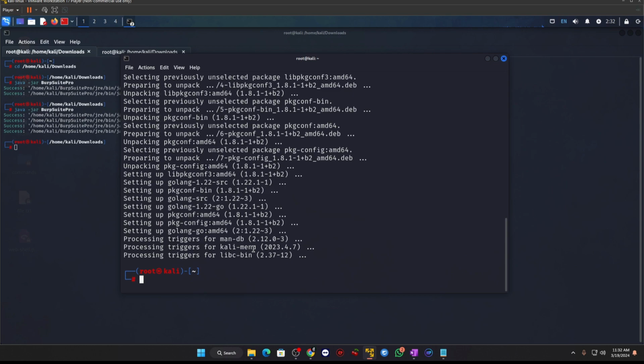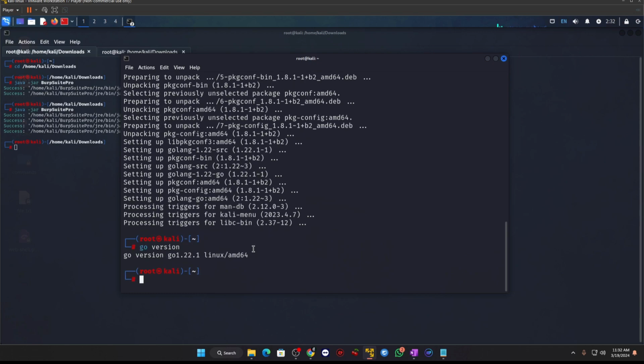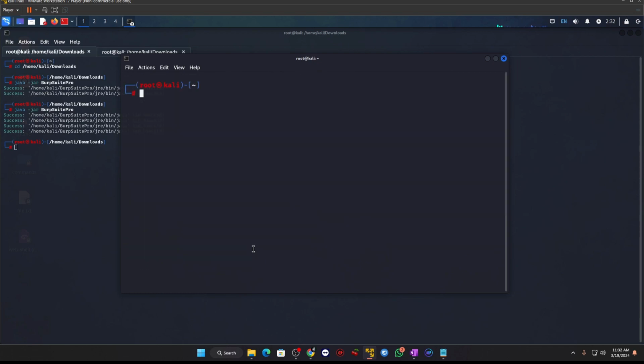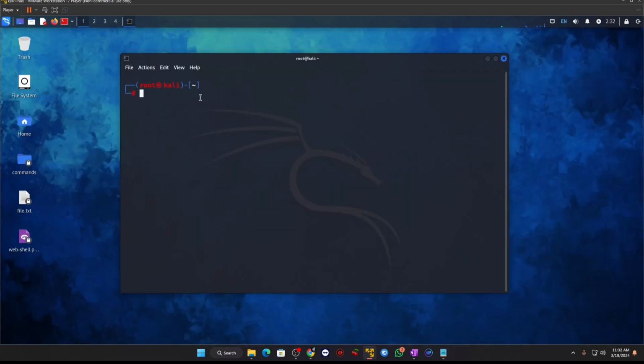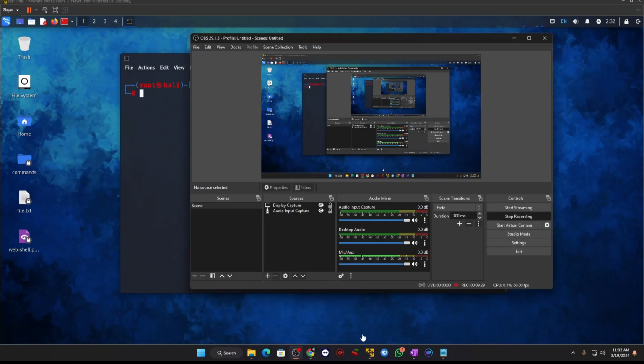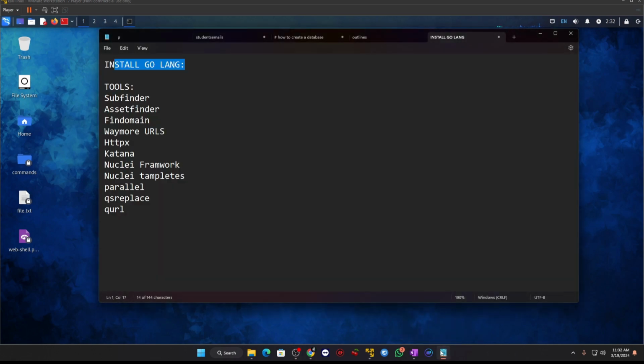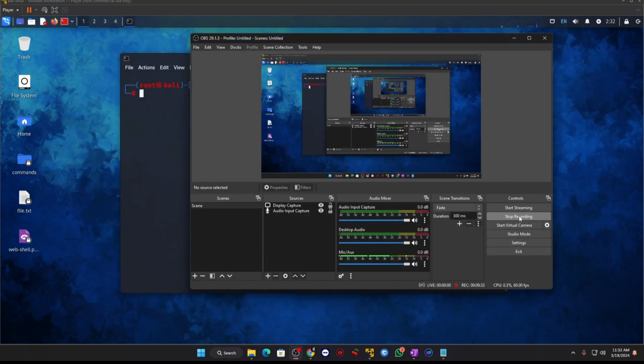Still, if you are having a problem, ping me. Let's check go version, and you can see that Go has been installed successfully. This is how you can install Go, and after this we are going to install the rest of the tools, one by one, step by step.